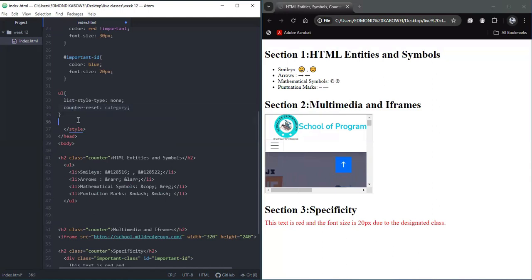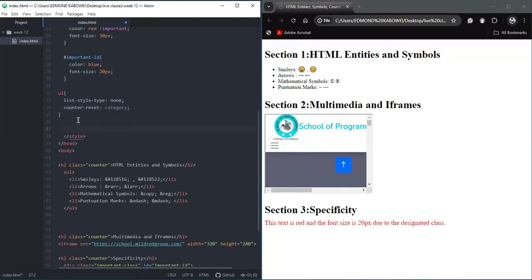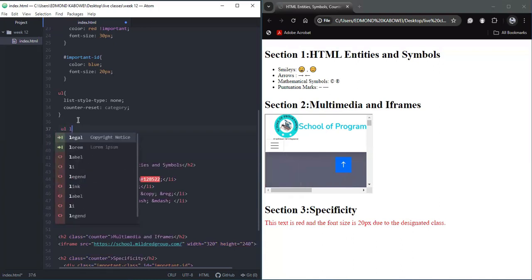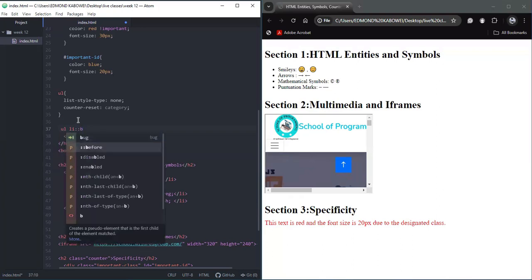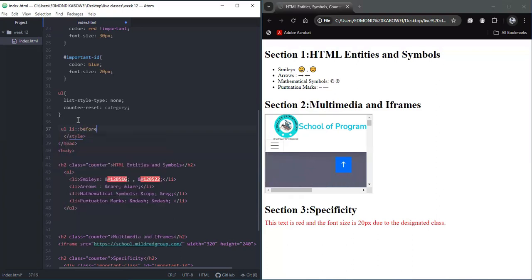Then we can include the contents on the list. So the list item, I'm going to select it like this to make sure it's specified. We want it before, so we're using the pseudo-element before.